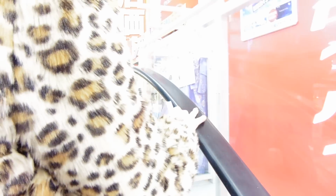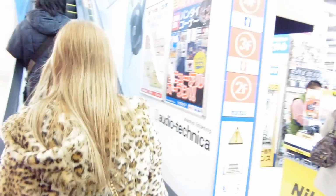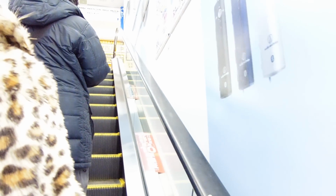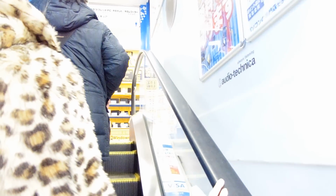Here we are in the store. I'm going up the escalator to the sixth floor where the used computers are. This store is really awesome. It's got like everything. All right, so here's Sharla. Fifth floor, one more to go. And we actually scouted the store. We found the perfect computer, and it's on hold and waiting for us right now. So I'm super excited.